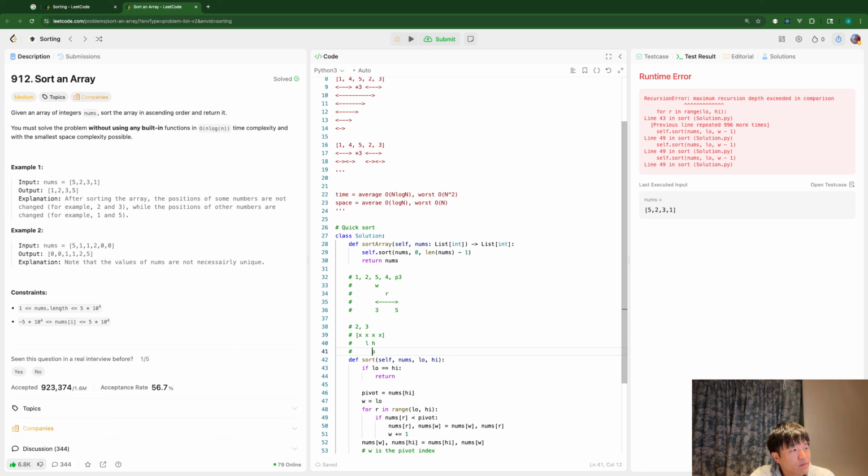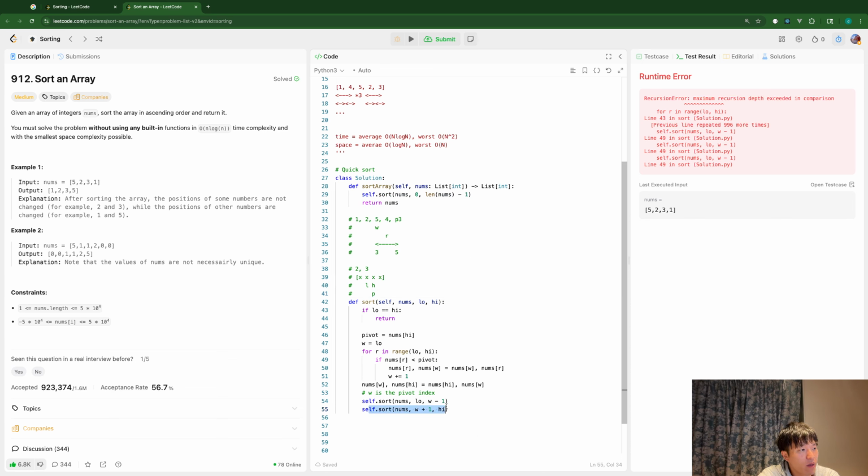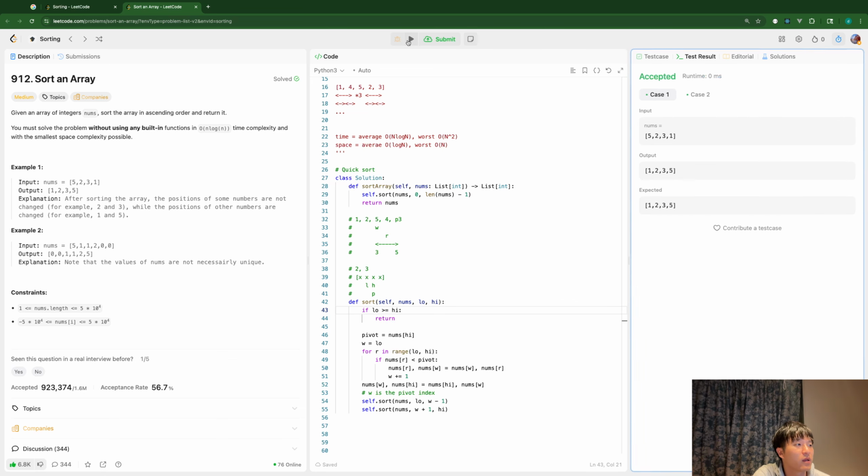In either case, assuming that now pivot is high, in line 55, it will call with pivot plus 1 to high, which means that low is higher than high. So the base case condition doesn't catch that case. So what I should do is this. If low is equal to high or higher, in that case, I will return. Okay, good. Now where is my code?